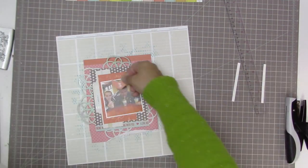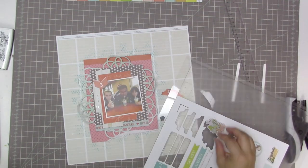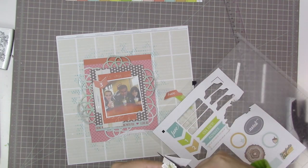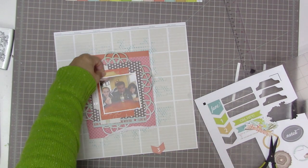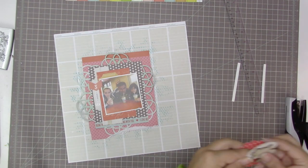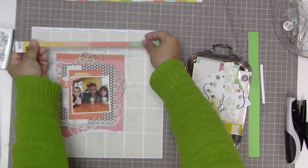So here are the print and cut files from Scraptastic this month, and I'm just pulling off some of them that I think I might use. I usually pull them off. I don't usually store them like this for this long because they get a little bit too sticky to the cutting mat, and then they curl up the way that these have curled up, but that's okay. So I'm just taking the tab that says courageous and then the little chevron that says three because there's three people in the photo, and courageous just for no particular reason.